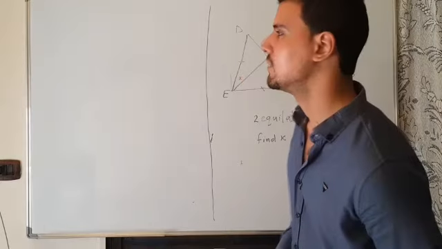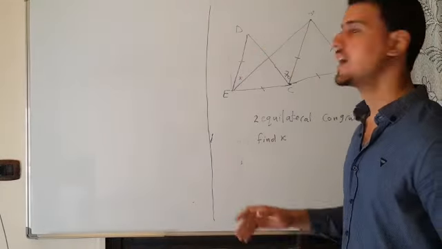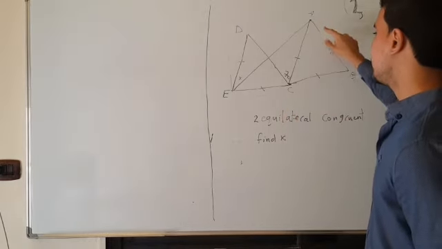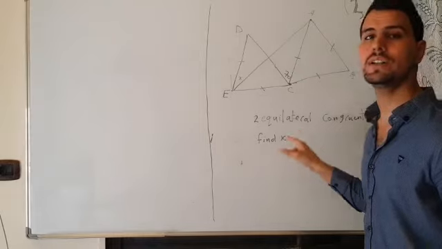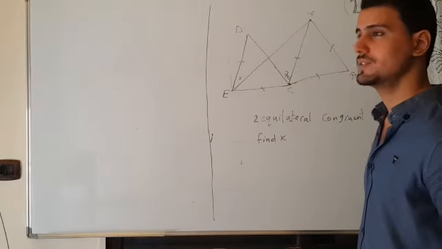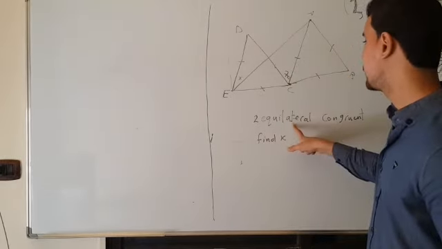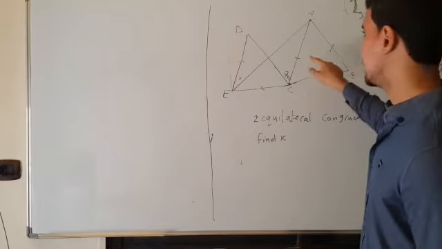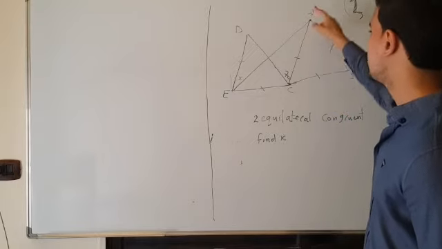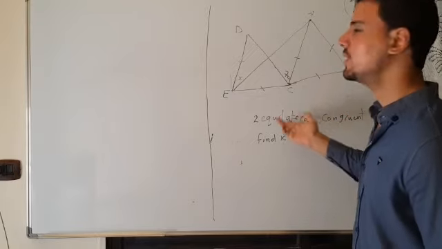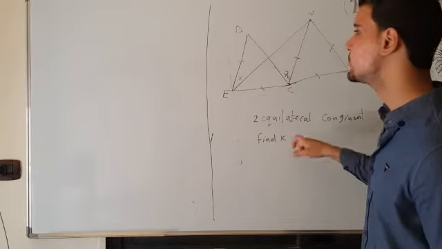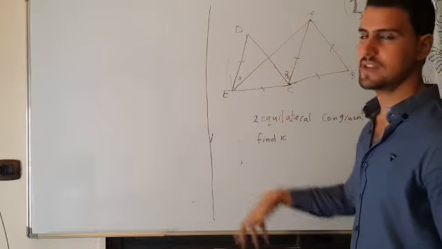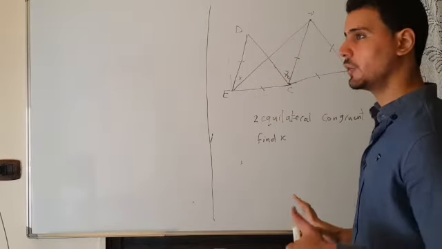Okay, let's go with the third problem. Now enough with areas, now something new. Something new like this one. We have two congruent equilateral triangles. This is huge, people. We have a lot of equality here. Like what? Like AB equal to BC equal to AC, the sides of an equilateral triangle. Now they are congruent as well. So which means that this side equal to this and this and this at the same time. 6 sides are equal. Okay?